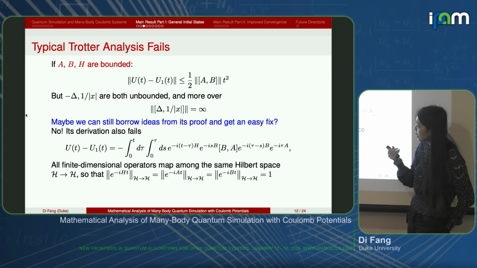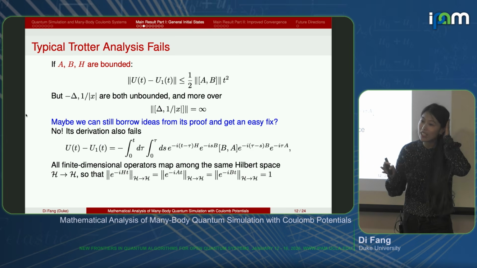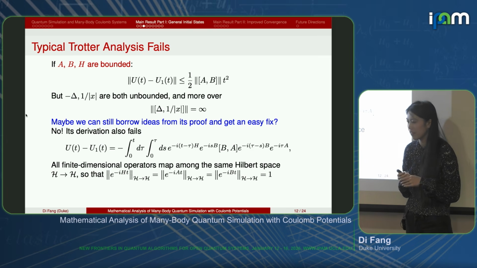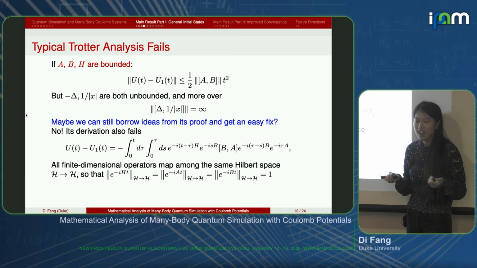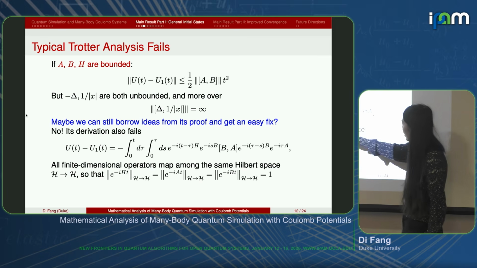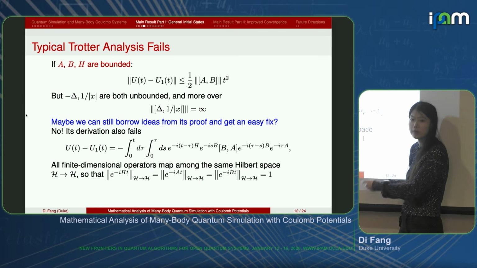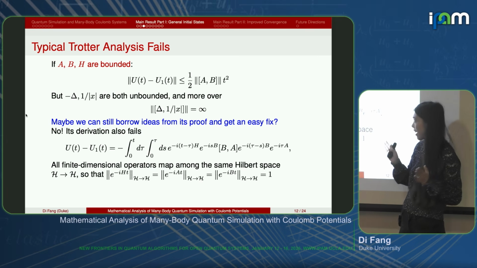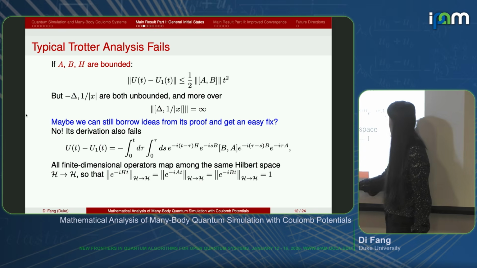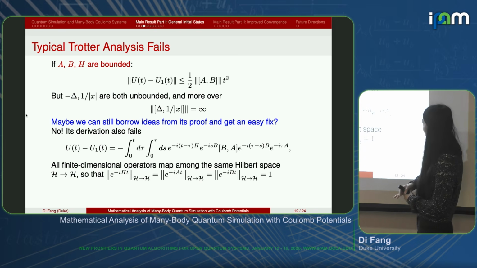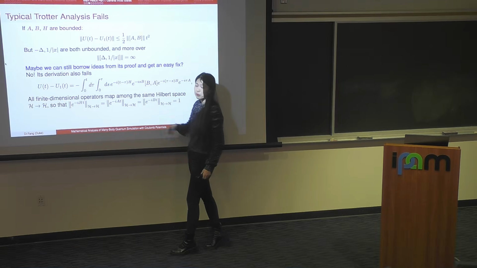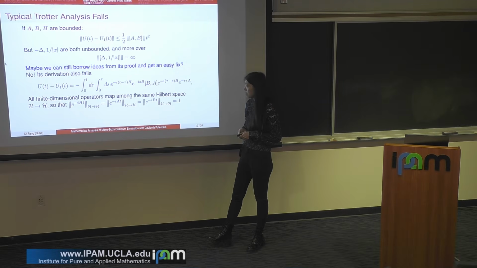And here I want to bring up an important thing, which is the major takeaway. If you walk away from my talk, just remember one thing. My personal opinion is that all bounded operators are created equal, but every single unbounded operator is different. When we have a bounded operator, a finite-dimensional operator, it will always map the Hilbert space back to the same Hilbert space. You don't need to worry about it not making sense. So whenever you have these unitary operators, the operator norm is just one. You just take the operator norm, everything is gone, and you immediately get that. It couldn't be simpler.